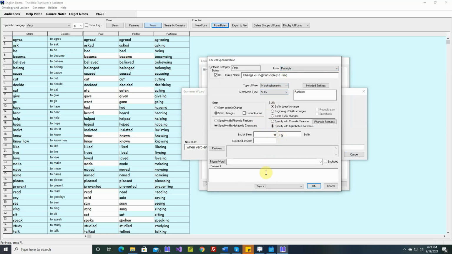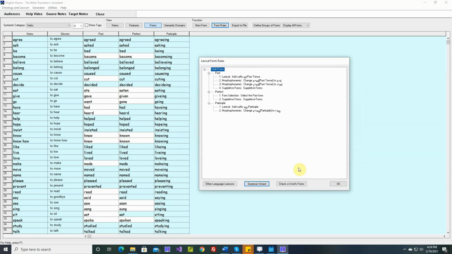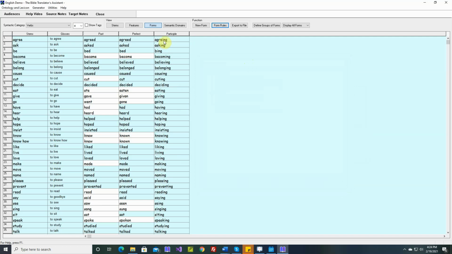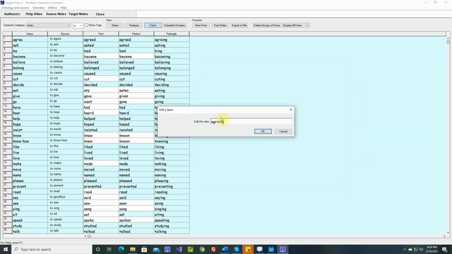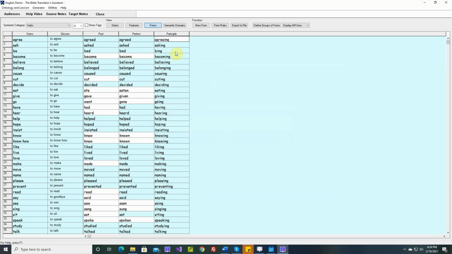So this is believing, deciding, etc. Okay, we don't want that rule to apply here. There's probably something about a consonant being involved in the rule, but for our purposes, this is fine.